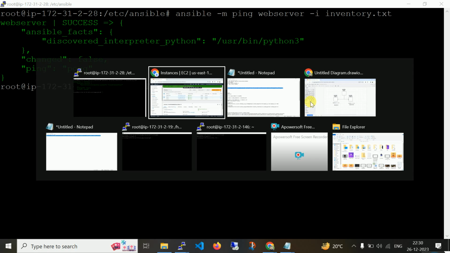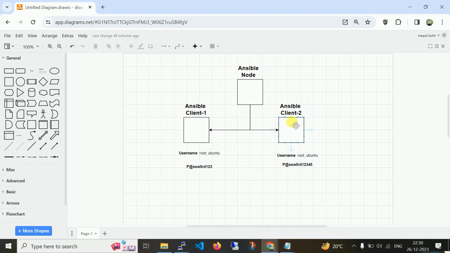Now in this scenario, in the diagram, you can see that there is one more instance, one more machine, called Ansible client 2, where I set the password with a few more characters like 45, capital P@SSWORD12345.